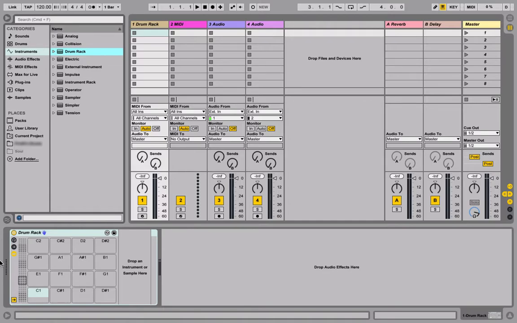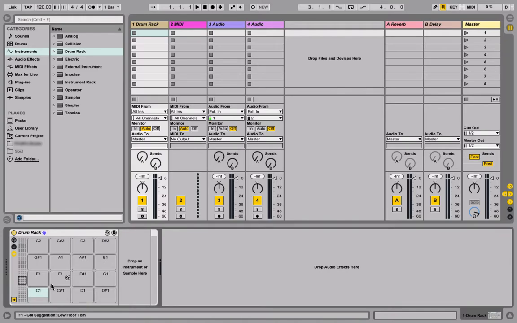If you look to my bottom left, you'll see a 4x4 grid with 16 pads. If you're used to a Machine or MPC, it's very similar to that. And you can load up to 128 samples. These are just the first 16 in front of us, but if we click up or down, another 16, another 16. So basically 128 drum samples can fit on there.